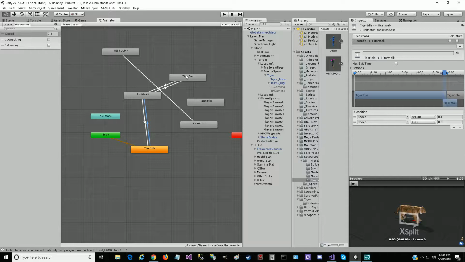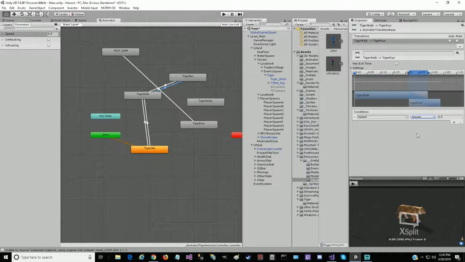And the same applies for the tiger walk to the run. If we click here, since run being the top state as far as speed goes in our animation, I only had to put one condition, which was that speed is greater than 0.5. And in script, we're actually passing 0.75, which is greater. Now you can use any values. I could have used 0, 1, and 2, and just, they don't really have an equals. It's greater or less are the two choices for the condition here.